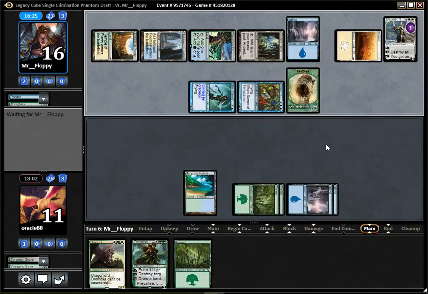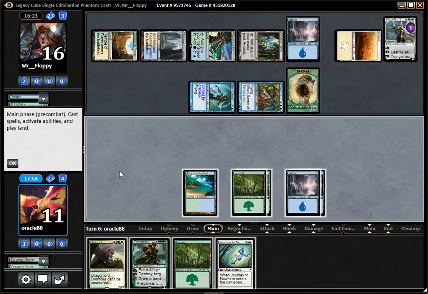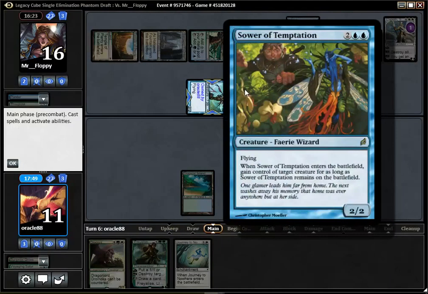Alright. Good news is that if I somehow manage to draw white here, I can play the Dragon Lord and maybe be in a good spot. Or I can draw a white spell and just straight up lose. Alright, alright.